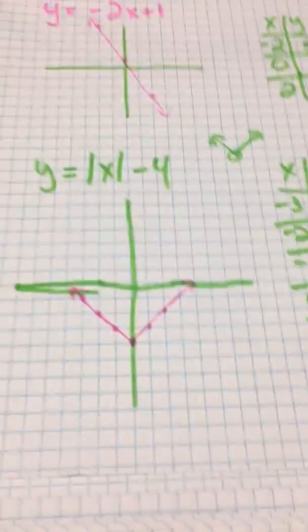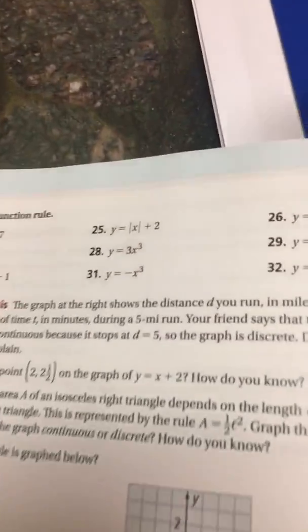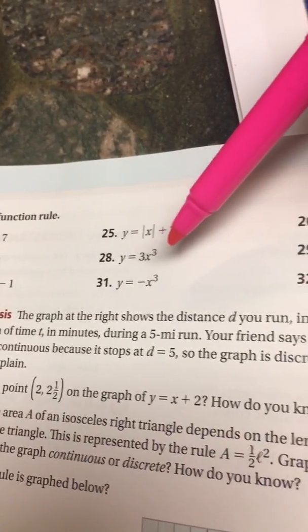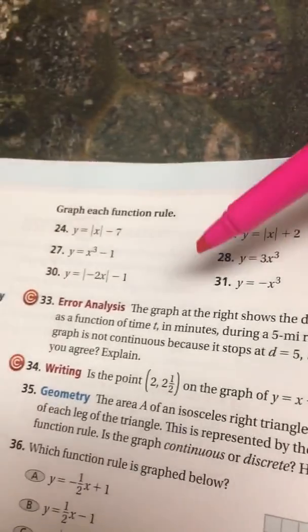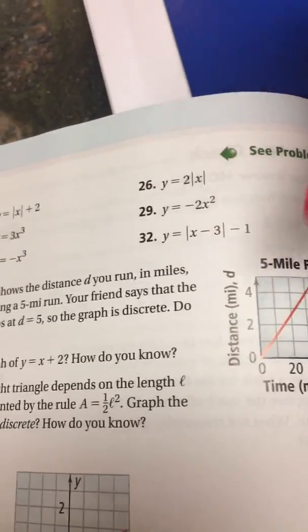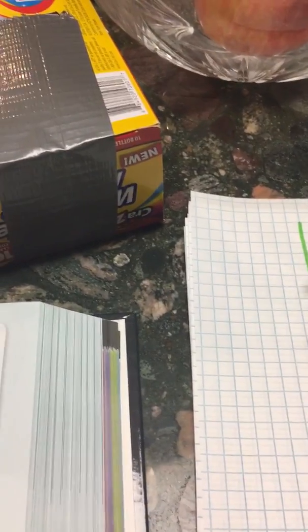All right, and then the last type of function we're talking about is, if we look at some of the problems with the textbook, you see when the exponents get involved. I know this guy's going to look like an absolute value. Something strange is going to happen here. Anytime the exponent is bigger than 1, it's non-linear, so something strange is going to happen. What you need to do there is just put a bunch of points in there, create a table of values, and plot those points.